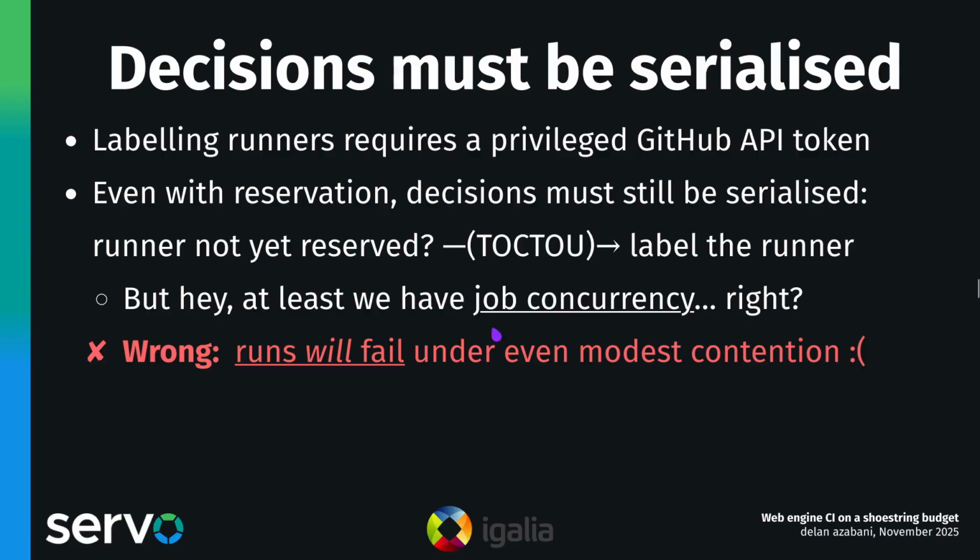And the reason for this is that if you look more closely at the docs, job concurrency essentially has a queue limited to one job. So at a maximum, you can have one instance of the job that's running, one instance of the job that's queued, and then if another instance of the job comes in while you have one running and one queued, then those extra jobs just get cancelled and the build fails. So unfortunately, job concurrency does not solve this problem.